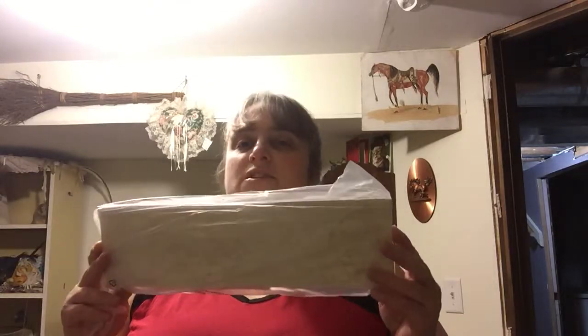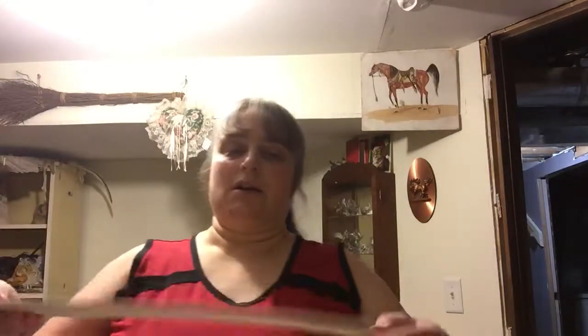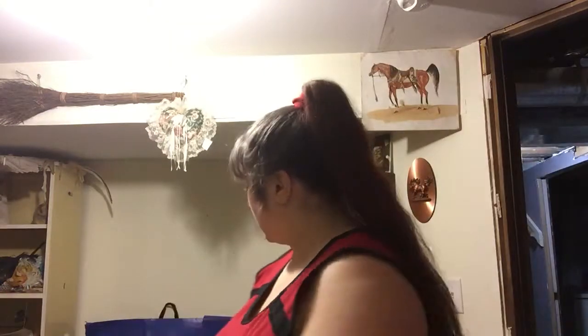One of the other things I got: this latigo fits up to a size 14 foot — thankfully mine are not that big. This is the latigo I also got from Crazy Crow. It was a lot cheaper than eBay. It's a nice, thick, hard leather, and this will be the sole of my boots. I have enough that I'm going to be able to put a small heel on as well so that I have some comfort while walking, because we will be out there all day. The latigo pieces were a set of two, four inches by 14 inches, and I paid $13.50 for that. I paid $89 for the garment leather. Versus what I would have paid on eBay, I saved an awful lot of money.